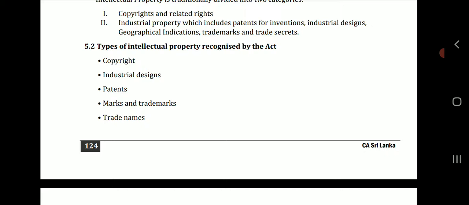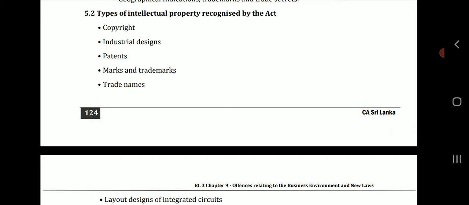Patents are for any invention that you have found out or are planning to sell. It can be an industrial logo, it can be anything, from scientific research to things that you already invented, which have to be registered under a patent. So you have to take a patent license. It's quite expensive, but when you start selling it by your own, you will earn a huge amount of money. Marks and trademarks, so the logo of a company, a classic example, the Apple logo, are protected under these. The logos of McDonald's and KFC are also protected. Nobody can use the logo under a different name by changing some things, because eventually those companies will sue you. And trade names like Apple and Samsung are also secured.